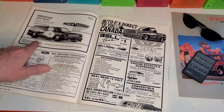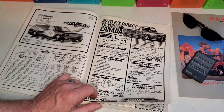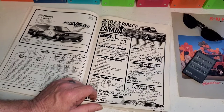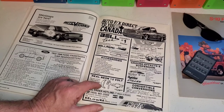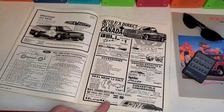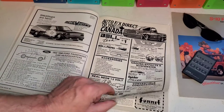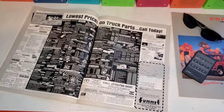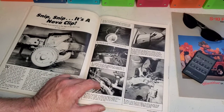I like this ad here — the snug top. Auto Visions, very clean looking truck there, S10 I assume. Auto FX direct to Canada — for all my Canadian people, hit them up, see if they're still in business: 604-861-5202. That'll be hilarious if they're still in business. Hot rod parts. Summit racing. It's a Nova clip — some stuff you don't see too many people doing these days. They're doing clip swaps — front, rear, whatever.